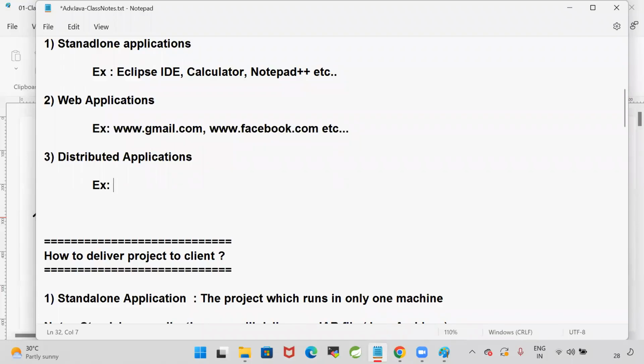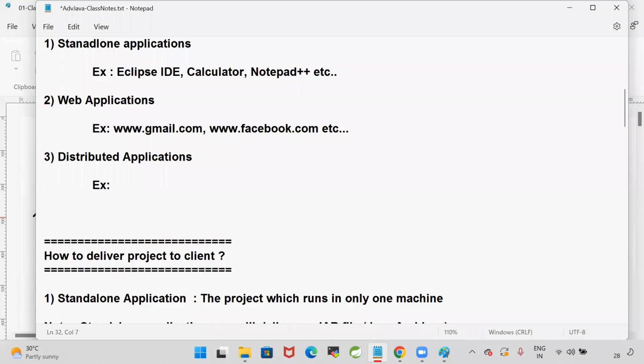Now, Make My Trip is available. We can book a train ticket by using Make My Trip. Make My Trip will communicate with IRCTC to book the train ticket. Getting my point? By using Make My Trip, we are booking a flight ticket. So the Make My Trip application will communicate with other applications. Google Pay will communicate with our bank application. Phone Pay will communicate with our bank application. Paytm will communicate with the bank application.